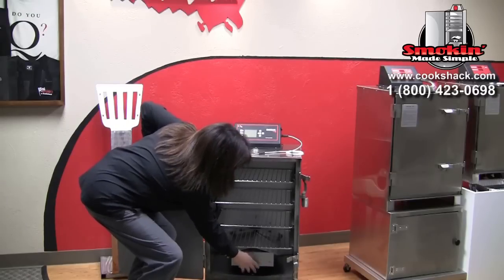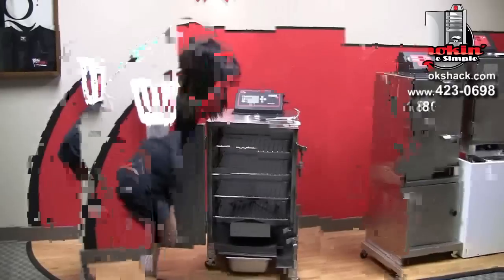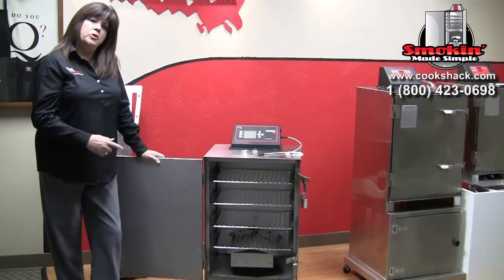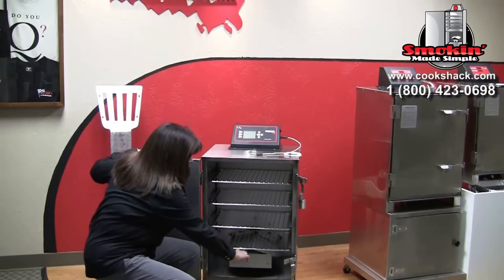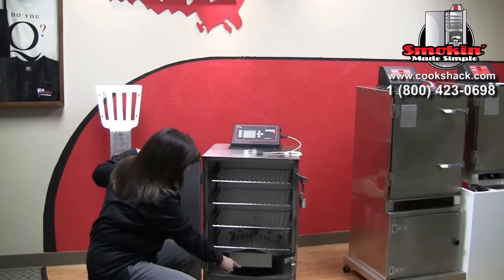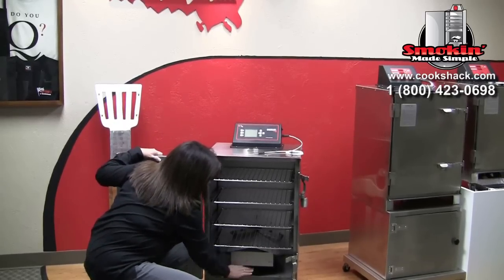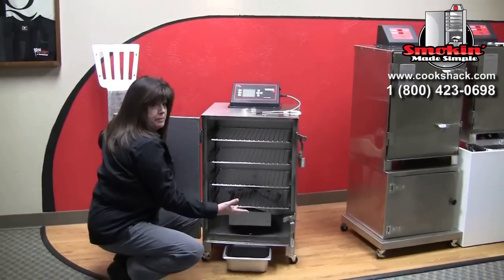You also have a drip pan that has guides for the drip pan to go into. Also on the smokers, to make it not a messy smoker, you can foil the top of the wood box, the bottom floor, with aluminum foil, and poke a hole for the drippings, which is right underneath here. And I even line the drip pan, because that way you have less mess to pick up.